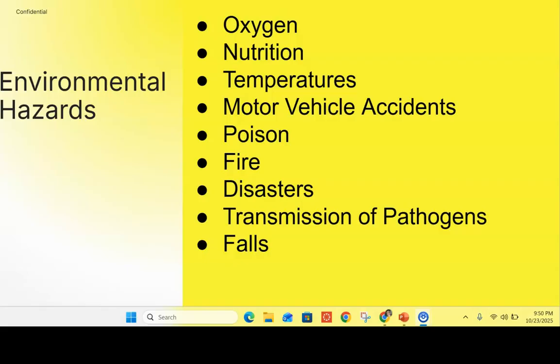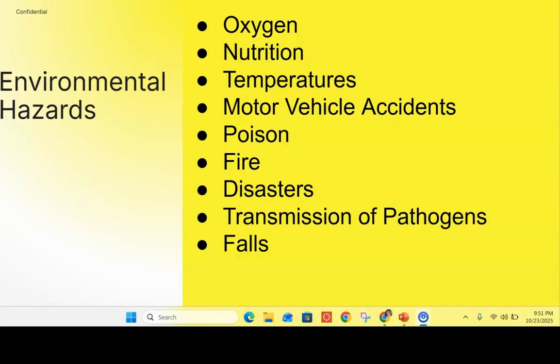Poison. Poison sources include medicine, cleaning products, gases, vapors, and lead poisoning. Exposures are usually swallowing or inhaling, or sometimes on the skin. It can get through to the bloodstream through the skin. The biggest thing with poison is we also have to teach our patients, especially older adults or those with chronic illnesses, how to properly take their medications, otherwise they can poison themselves.